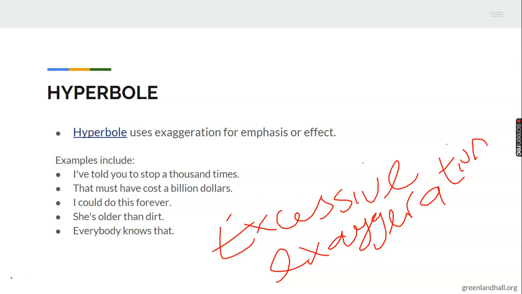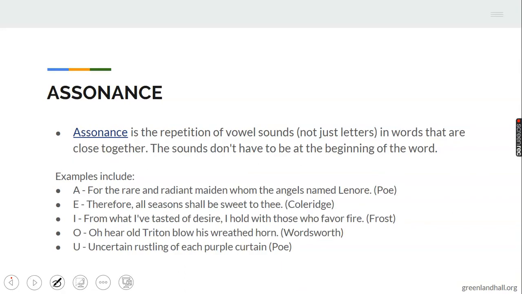Then we have assonance. In assonance, there's a repetition of vowel sound. In assonance, we repeat vowel sounds. Mind you, in English, we have just 5 vowel letters. But here, not letters are repeated, but sounds. And if you can see the repetition here, let me highlight them for you.